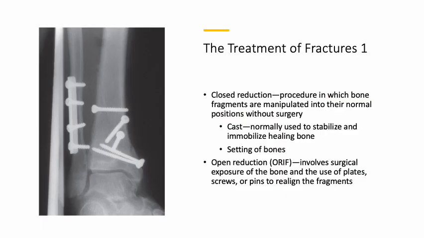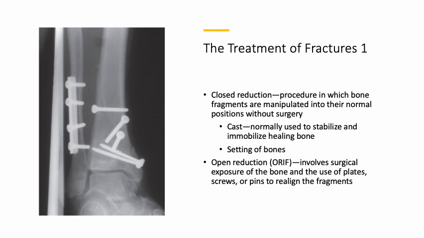So fractures are either treated with open or closed reduction. Closed means we treated it without opening up the body, basically. It's closed. So we put a cast on or a splint or something like that, and we didn't have to do any surgery. There was nothing open, right? We kept it all closed. So a cast is the most common thing. We can set bones, cast them, splint them.